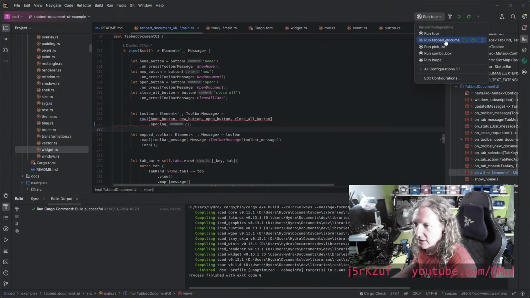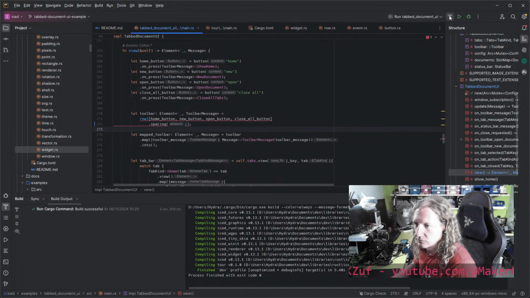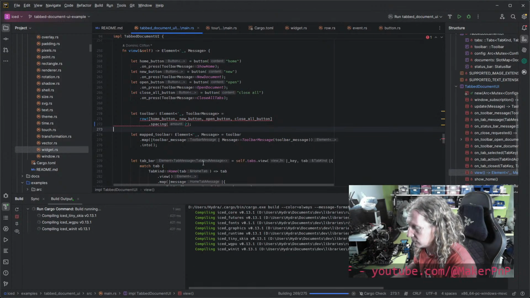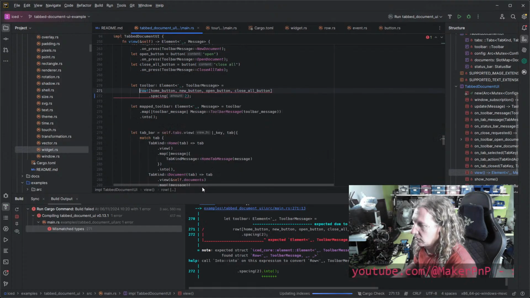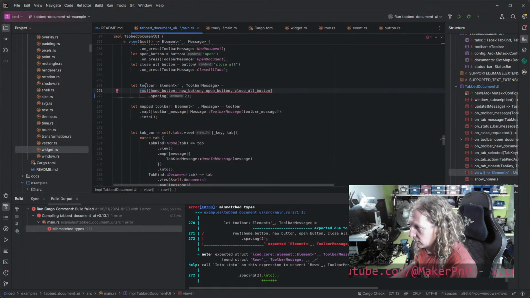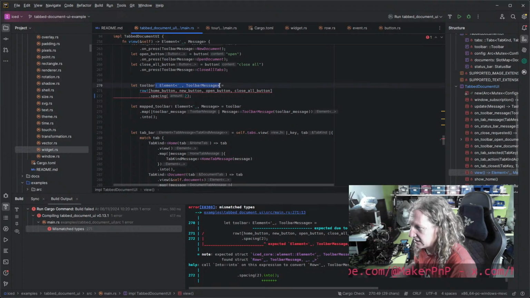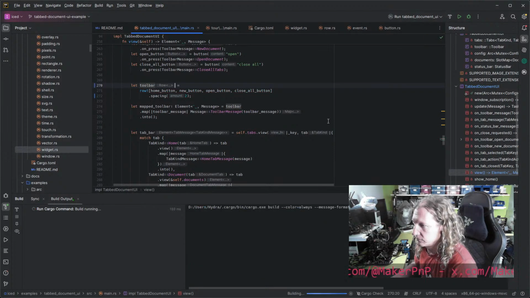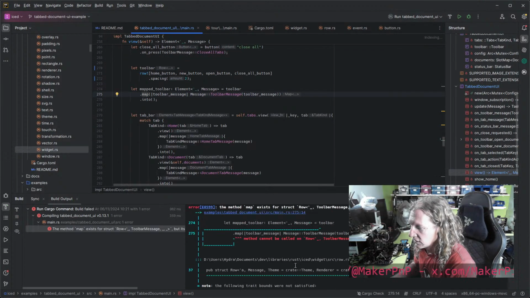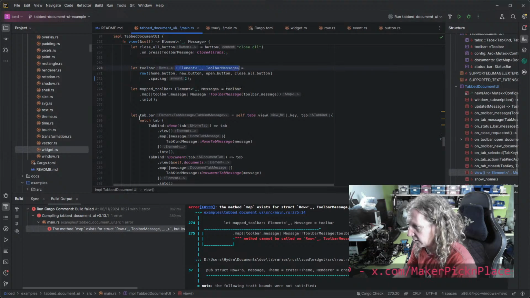I'm building the wrong thing. Hold on. Let's try that again. And let's just take the type off here for a minute. Trying to work out how to get this one to come up.